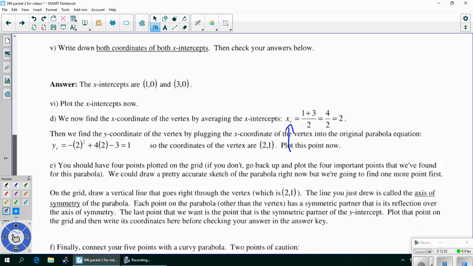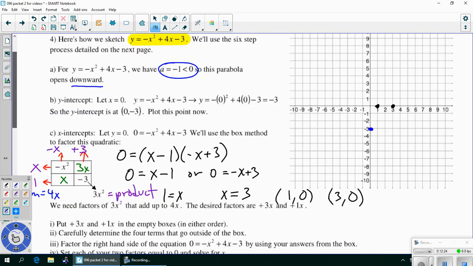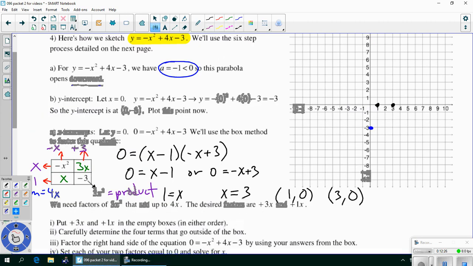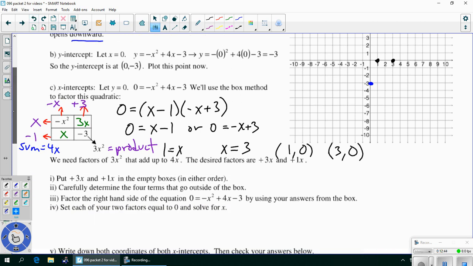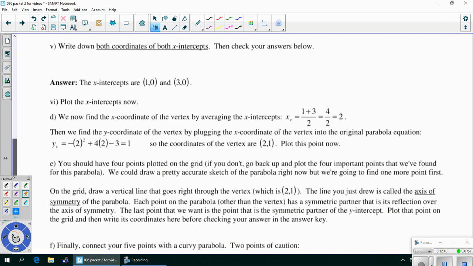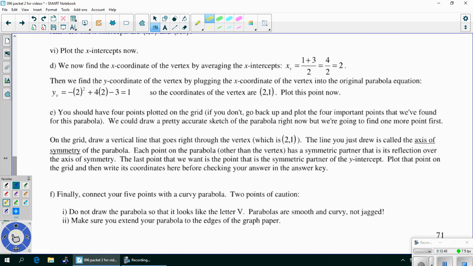So how do we find the y of the vertex? Is the vertex way up high like we had it with the red point before? Or is the vertex kind of lower, closer to the x-axis? Well, we have an equation right up here at the top in yellow that tells you the y value for any given x value. So we're going to take the x equals 2 we just calculated and plug it into this yellow highlighted equation. That will get us the y value. So here it is.